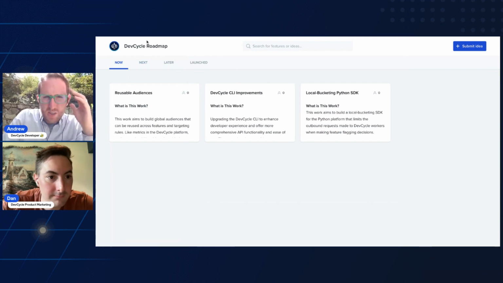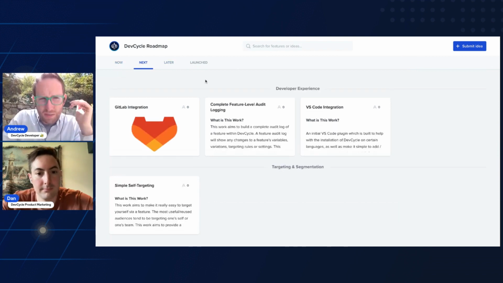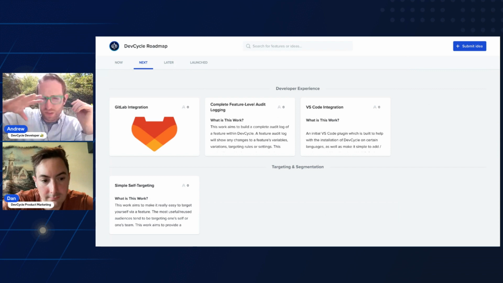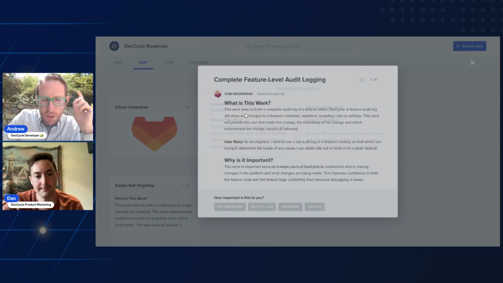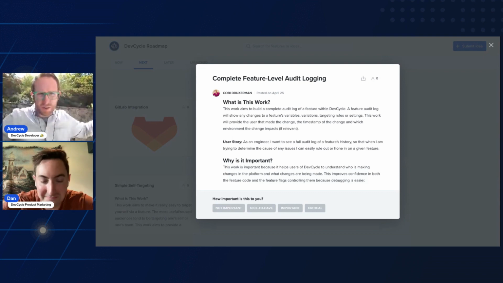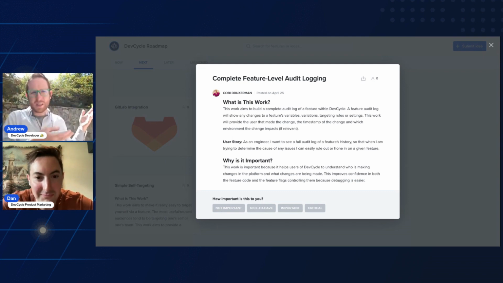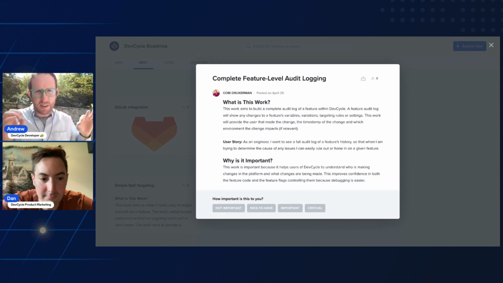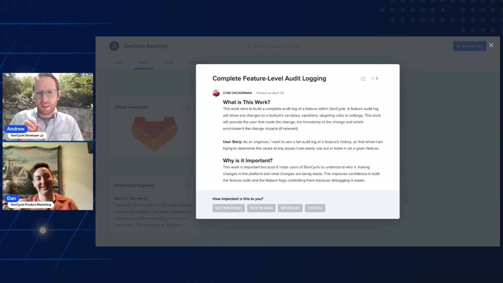Yeah, I love that. So, by the way, if you're watching the stream and you ever have an idea for a new feature, some change that you'd like to see, what's awesome is Product Board, which is the service that we use for managing our roadmap. You can submit an idea at any time just by clicking in the upper right-hand corner on that big blue Submit Idea button. But because we are developer focused and we know all developers are on Discord, you can also make requests there. You can make requests anywhere you can find DevCycle. If you knock on my door at 4:00 in the morning with an idea to make DevCycle better, I will 100% kick you out, but we will also consider taking your feature.